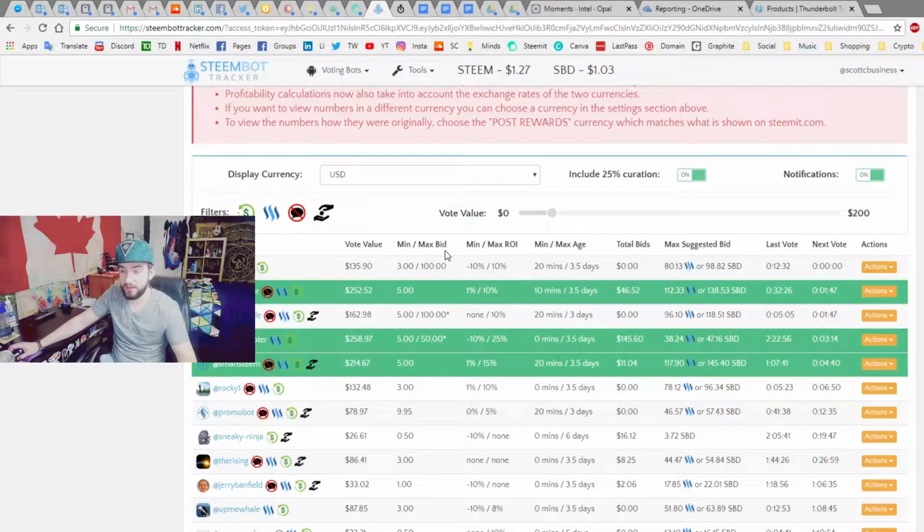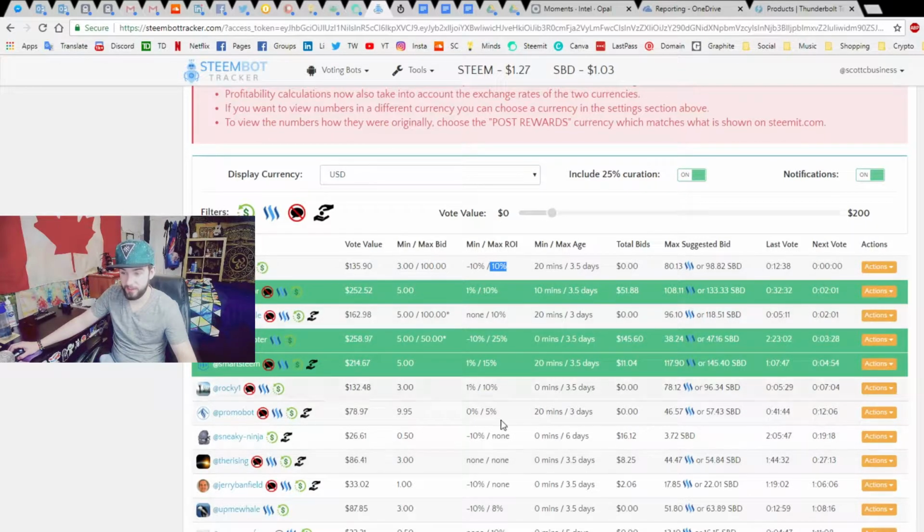So you can see here, they even talk about the max rate of investment. Like, you may get negative 10 percent with this bot, right? Like, you may put in 10 and get 9 back, but you might get 11. But these are the maxes.